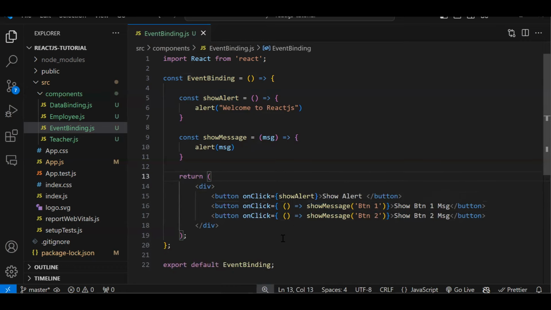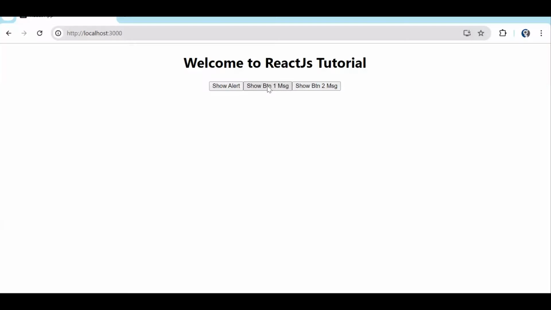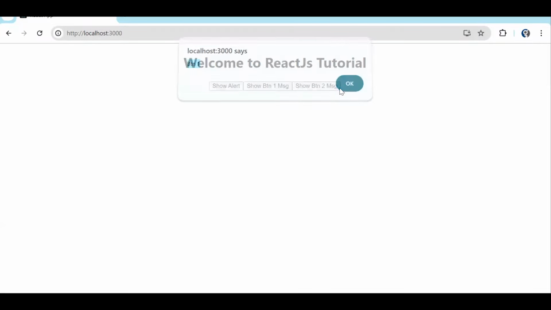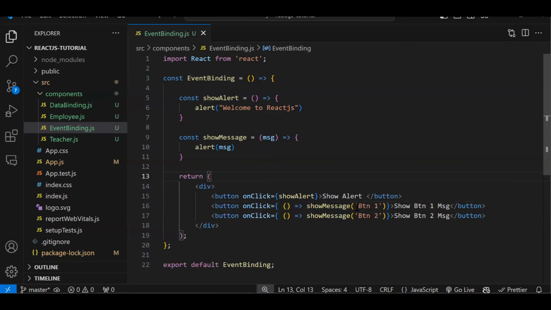Now, let's check this also. See, if I click on this button, what we get? Button 1. If I click on button 2, you get button 2. So while calling the function, we are passing the parameter, and that parameter you will get it over here. And that only you are showing in the pop-up box. But this is not the case in case of arrow function only. Means this is the first way how you call the function.